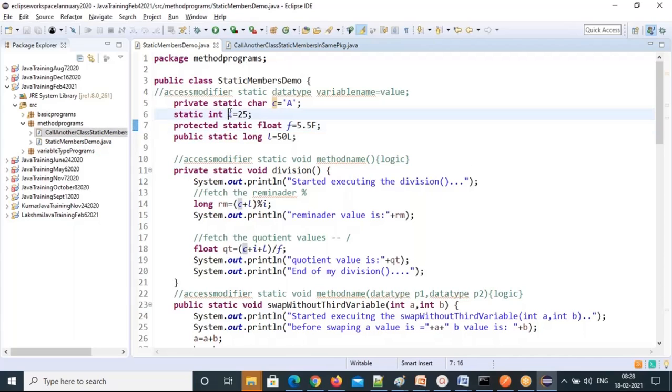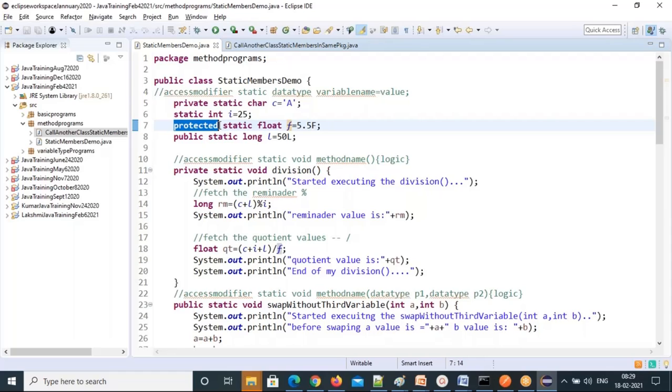This one, I, what access modifier did we use? Default. Default means, what I told you, it can be accessible in the same package, any class. That means I, as a default access modifier, I can use in the same package, any class. That means I can also access I in this class. Next, C I already explained. Now F has the protected access modifier. Protected means, what I told you, it can be accessible in the same package, any class.